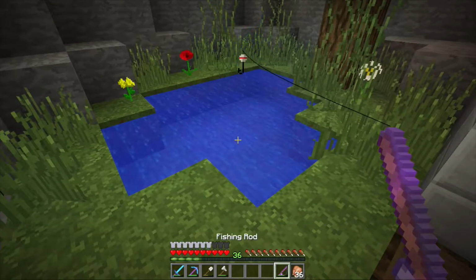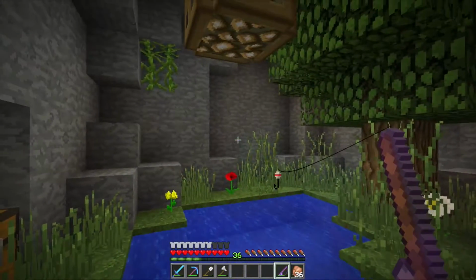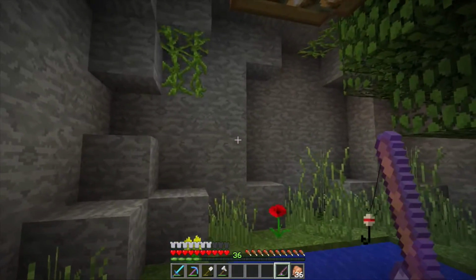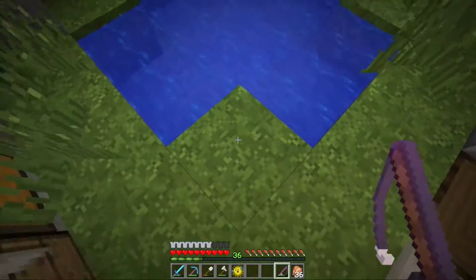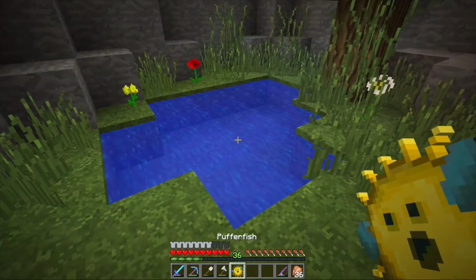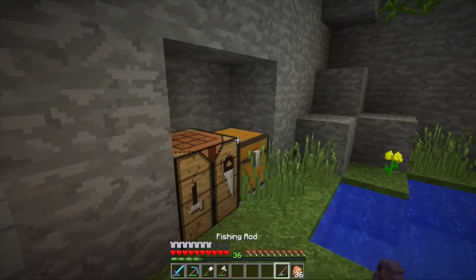And I brought my fishing rod, so we can fish. We can fish AFK. You can hear the skeletons dying. A couple times I accidentally broke this wall, and it just got flooded and destroyed everything, so I had to build it again. And look, this is ideal. We got a puffer fish. Super rare. Awesome. Let's just stick that in the chest.